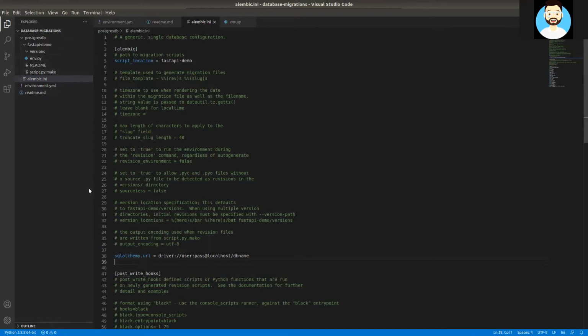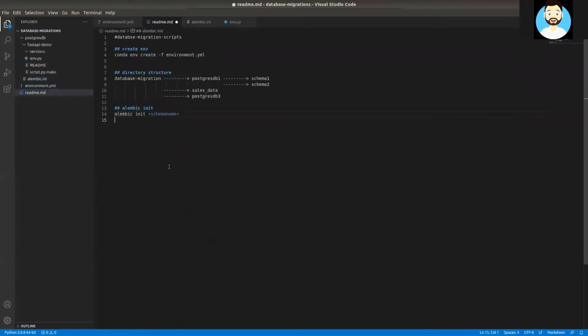So now let's go ahead and create our first revision. To create the first revision, we can run the Alembic revision command. We'll pass one more parameter with -m and specify the message.